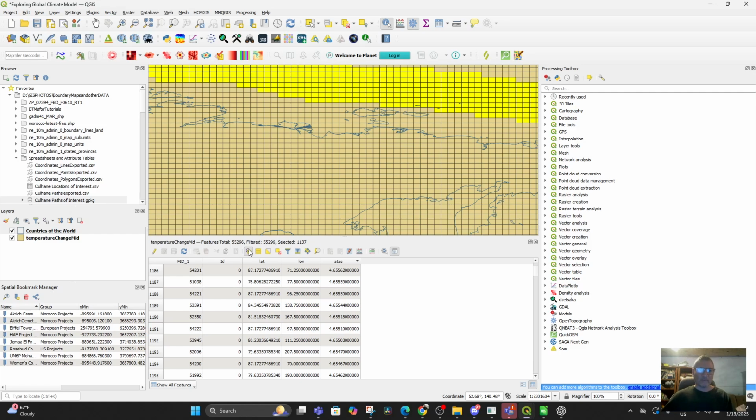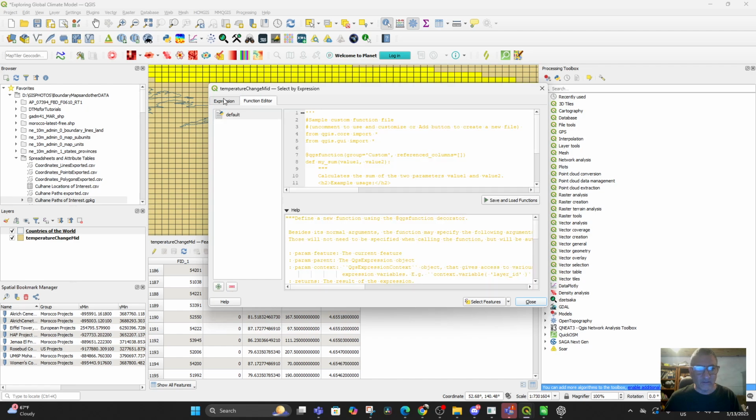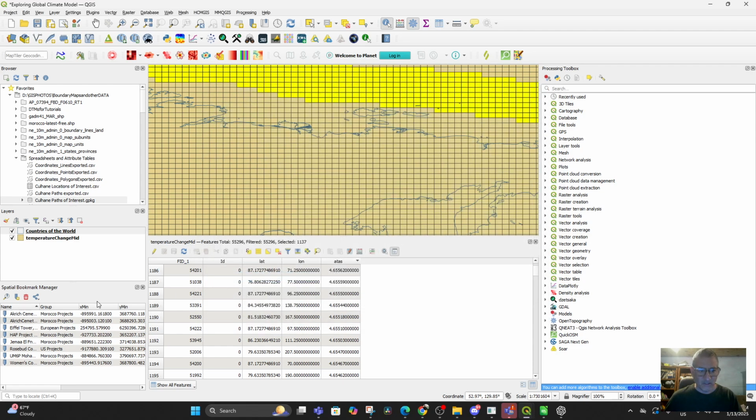So maybe I can do this on my own. If I do an expression and say greater than, or is, I don't know, ATAS, feature, geometry, function editor, expression, feature. You have to know what feature it is.